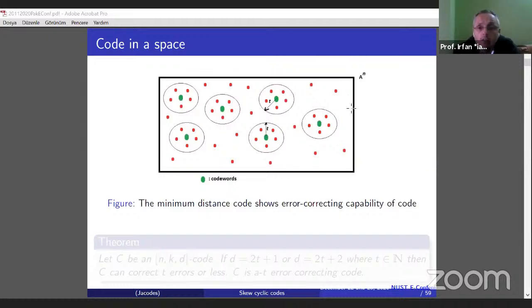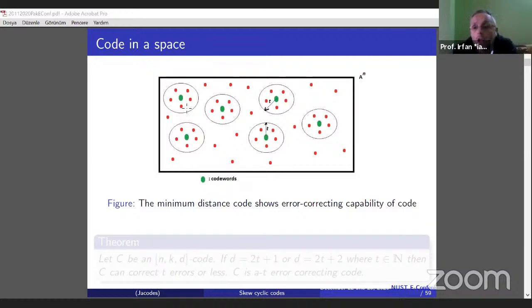So we need a universal set. This is a nice picture. And then in this universal set, we are going to pick our code words. Like, we speak English, you have the words in English, and you have all words, say, of n-tuples. So the red ones are meaningless, but the green ones are perfectly well-known, legitimate English words. So if an error happens, normally we would accept it not to be too far. So here we have radius 1 or radius t balls where the error will deviate from the original code word if it happens.